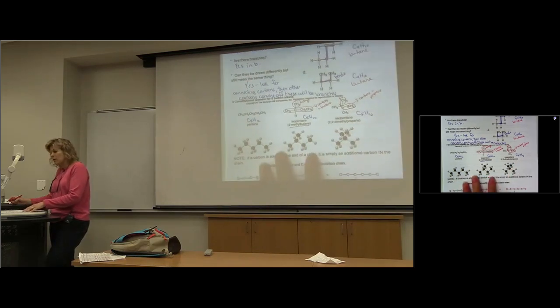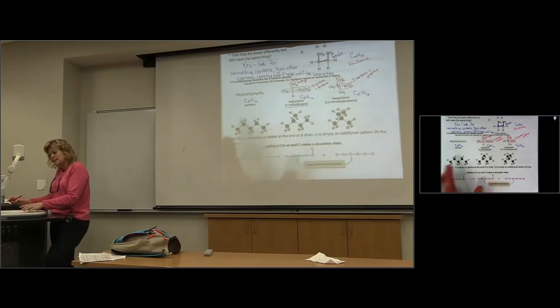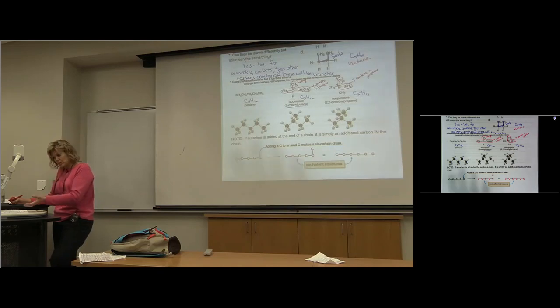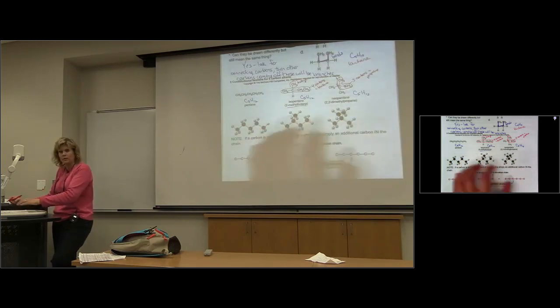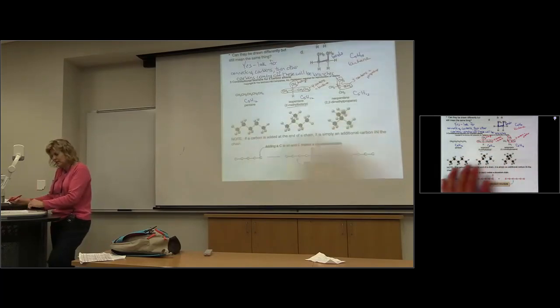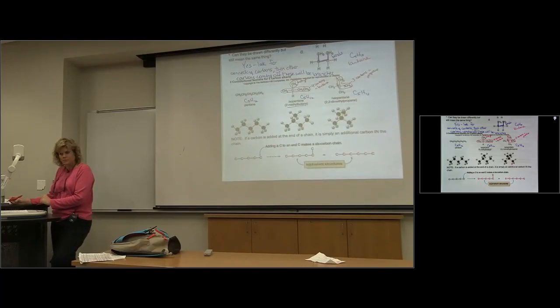These are what we call the ball and stick models. Some of you love to see those pictures that are 3-dimensional. That's why I put them on. You're never going to have to draw those for me. I don't even think I put them on Sapling, but some of you like that it helps you. I don't like those, but some of you do, and I want you to see those. If you see this better than you see that, great. Maybe it helps you. The only thing this is telling you is adding a carbon at the end, even if you bend it, is still part of the chain. Part of the chain. Okay? So it's still part of the chain.